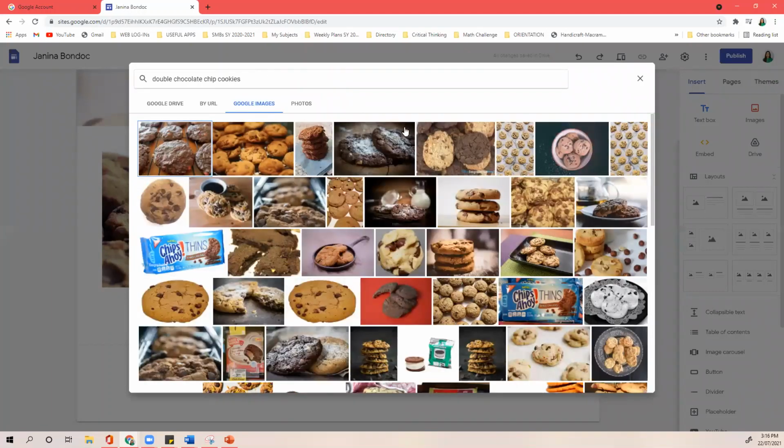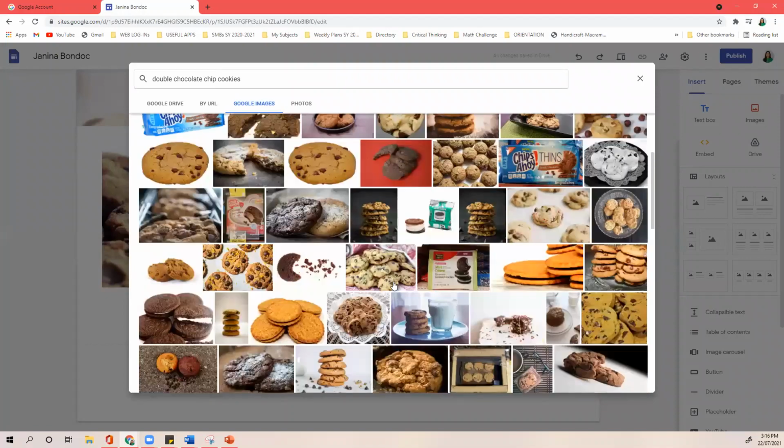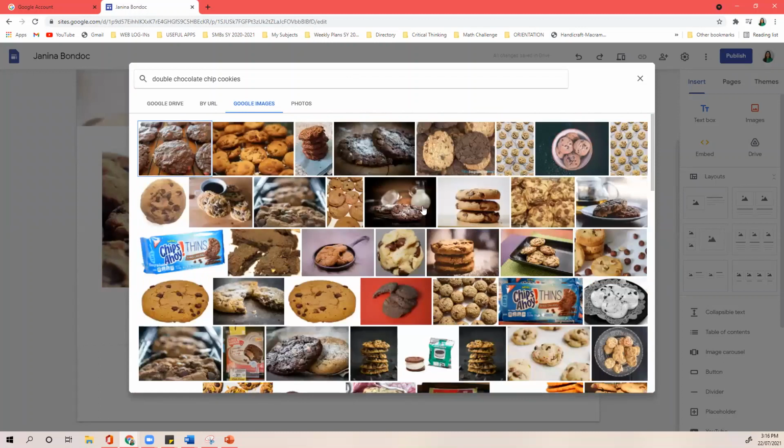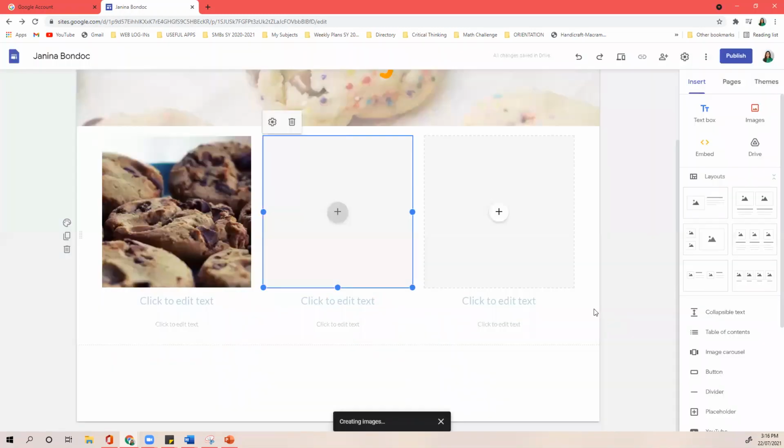So it's the dark one. Yeah, I'm looking for a photo that perfectly represents what I am baking. In this case, it is this one.